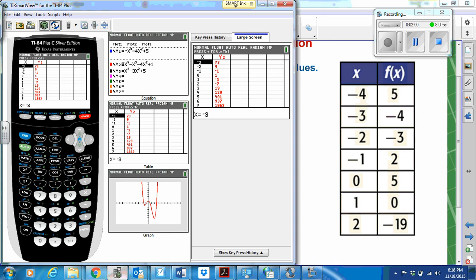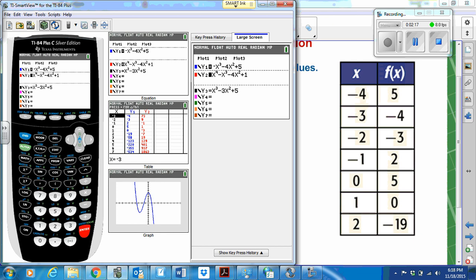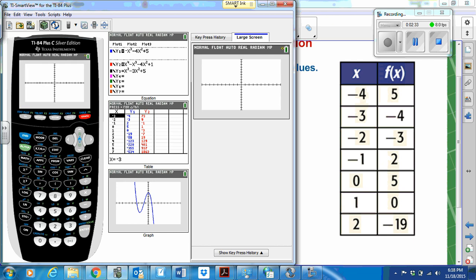So let's go into our calculator, and I already have this function under y1. Now I really want to look at the table of values, and I think that some good points to pick for this are the x values starting at -5. I think that'll give us a good idea of where the points are happening. The reason I say that is because if I look at the graph of this, all of the real zeros look like they're occurring between -4 and 2.